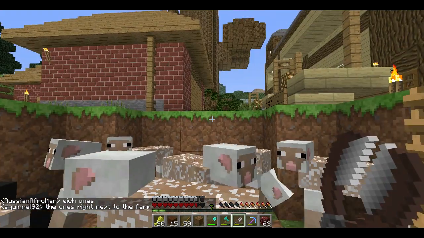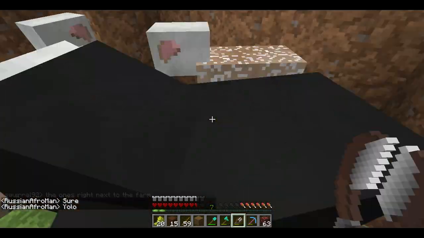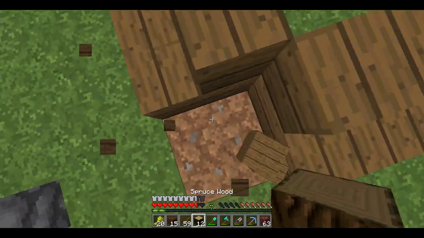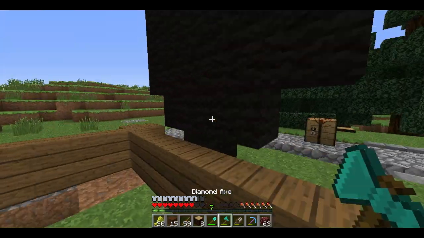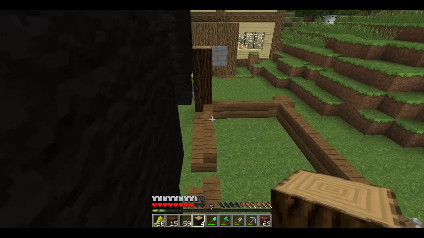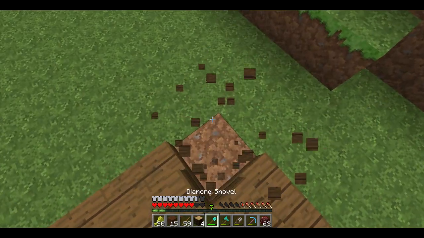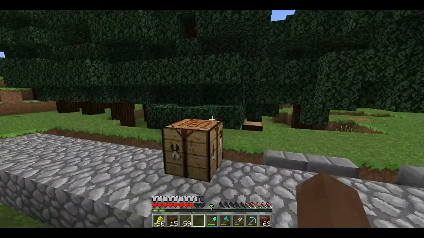Let's get the ones right next to the farm. Get some more wool. We might need it. It's always nice to have also. So, 1, 2, 3, 4. Okay. I'm gonna have it like that. They're gonna have this one. 1, 2, 3, 4. Like that. And these back ones, too. 1, 2, 3, 4. Need 4 more, 5 actually.